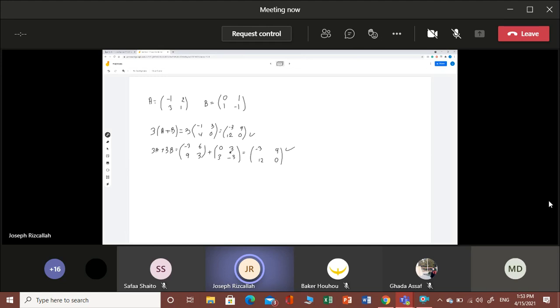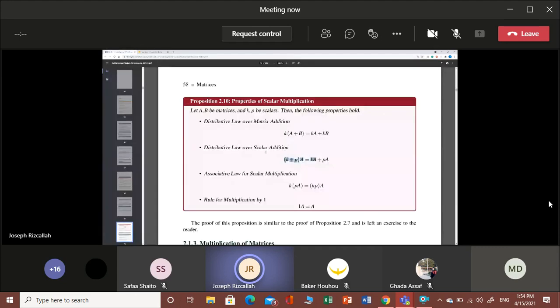And this is what the property is telling you. So you can, if you like, do the addition first and then multiply by the scalar, or multiply by the scalar first and then do the addition. The result will stay the same. Okay, and this property is called distributivity of scalar multiplication over addition of matrices. Okay, and in the same fashion, I'm not going to do it. You can simply add first the scalars and then multiply it by a matrix, or if you want, multiply each scalar by a matrix and then add the result. I will leave it to you to check this. This is so simple. You can check it easily. Okay. Any questions?